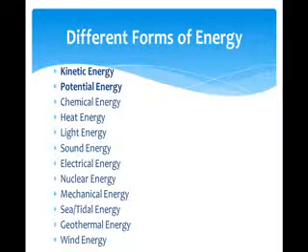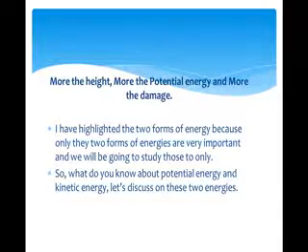Different forms of energy are given below: kinetic energy, potential energy, chemical energy, heat energy, light energy, sound energy, electrical energy, nuclear energy, mechanical energy, sea or tidal energy, geothermal energy, wind energy. But today we will only discuss 2 types of energy, that are kinetic energy and potential energy. You should always remember that the more the height, the more the potential energy and the more the damage. So we should start the discussion on the 2 energies.